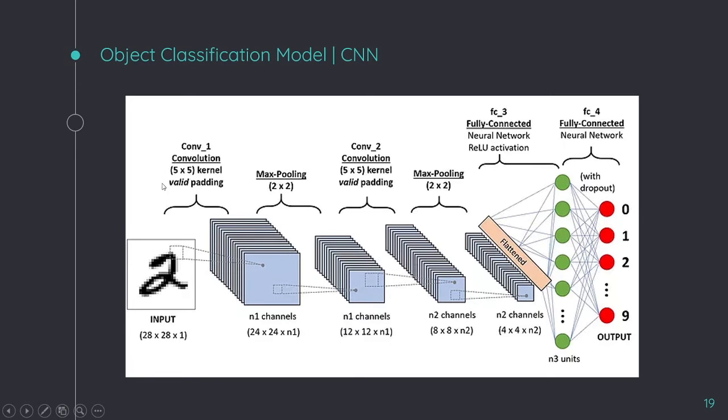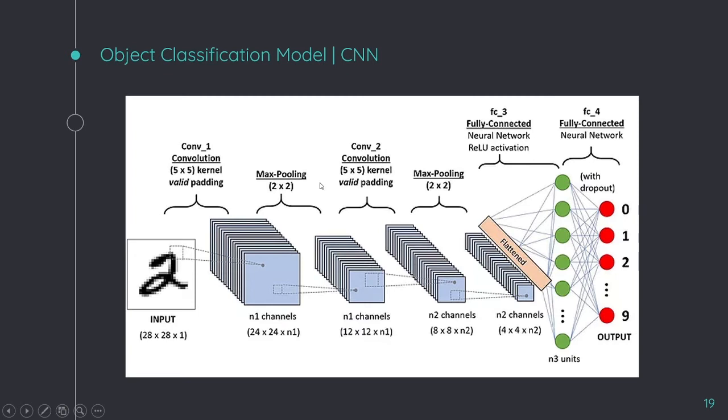The convolution is the layer that we can use to extract the feature from the image. This process is done by multiplying, or convolving, the image input with some filter or kernel to extract the feature from the image.